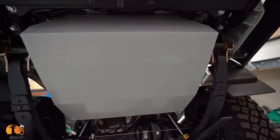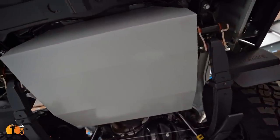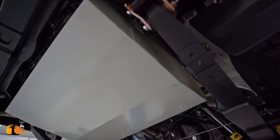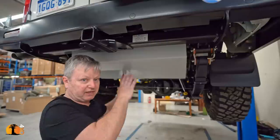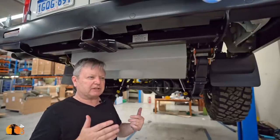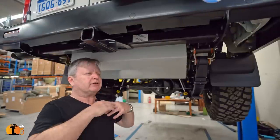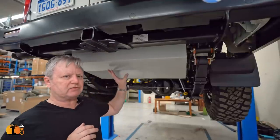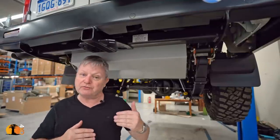The standard tank in this vehicle is 130 liters. This Long Ranger, Australian manufacturer, highly respected, was supplied by ARB as part of their package, and this is 166 liters. So 36 liters extra. That's not an enormous amount, but it's enough to extend the range of this vehicle from quite good to very good.